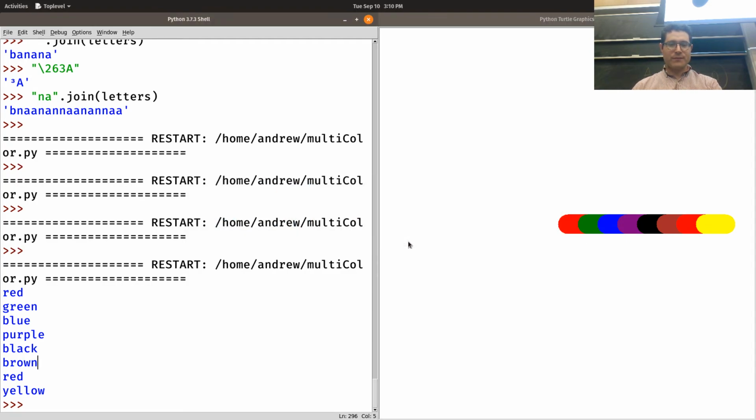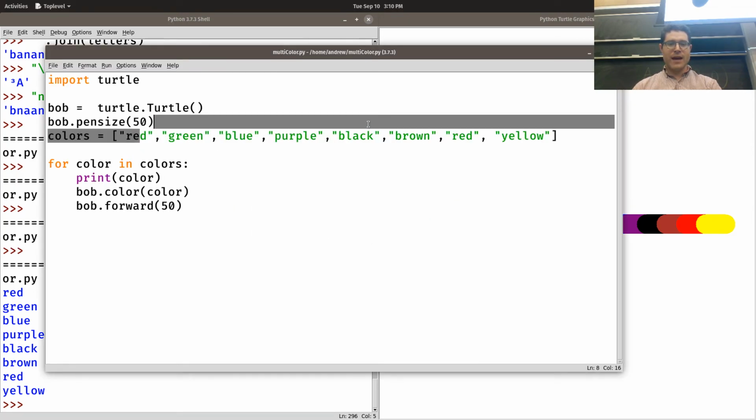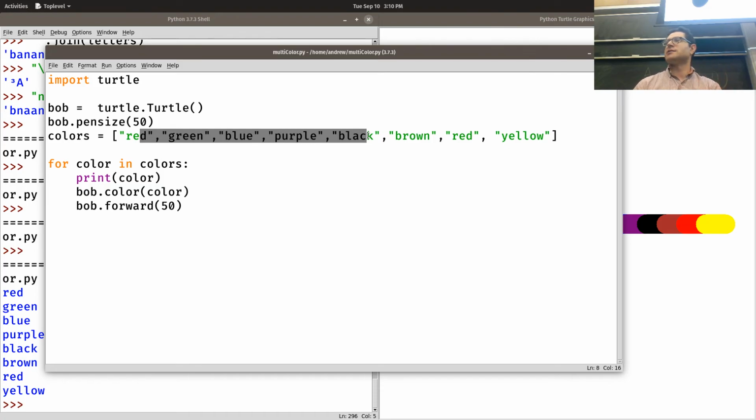Now, what's cool about this is that this ran a total of 8 times because there were 8 different colors, or 8 items in this list. So for the for loop, we really use it for 2 things in Python. We use it to count the number of times we want to do something explicitly, or we use it to iterate over something, which is why it's called an iterative statement. We can iterate over a list, we can iterate over a string, we can iterate over anything that is iterable, which all collections are. So we can add another color in, by the way, over here.